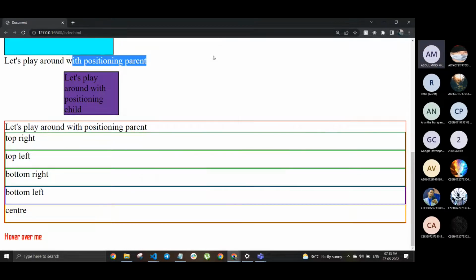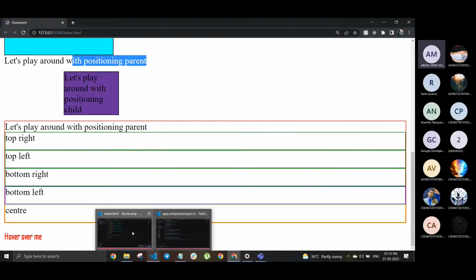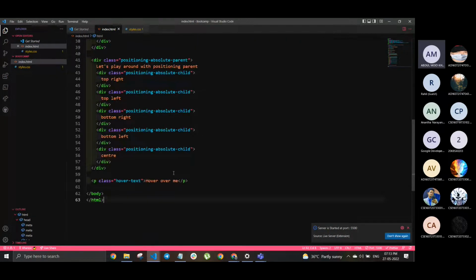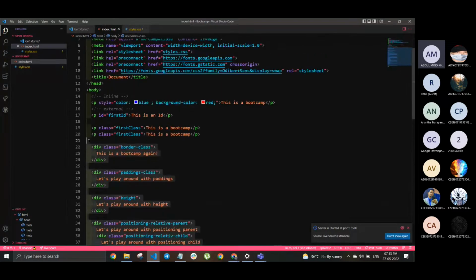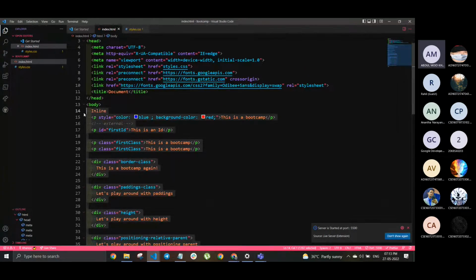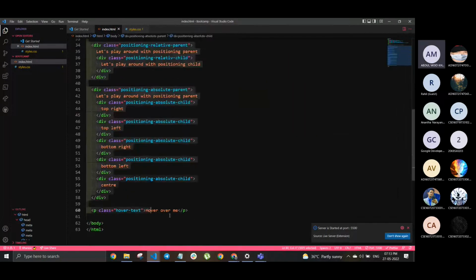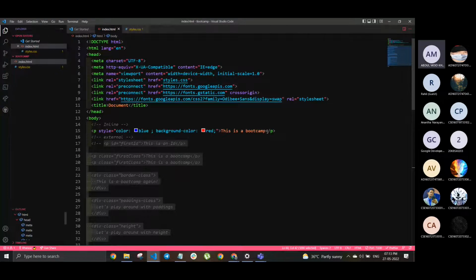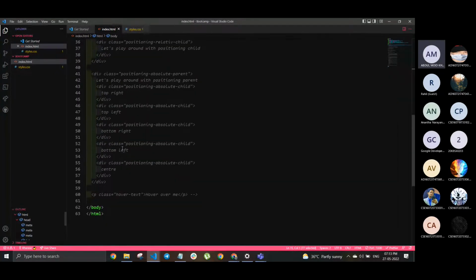Flexbox is, you can say, a flexible box. I'll demonstrate first and then we'll look into what it actually is. Let's remove all of this first, and then this as well.